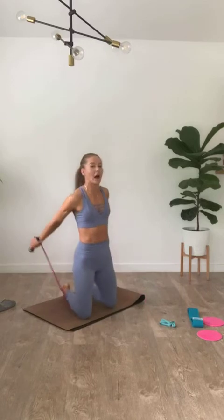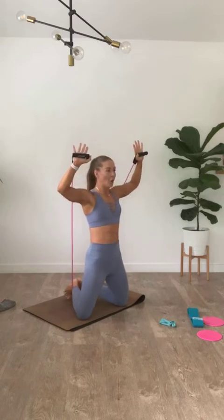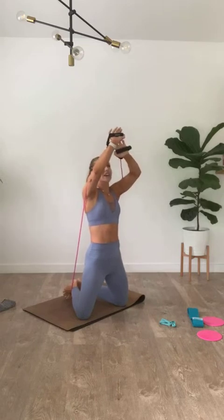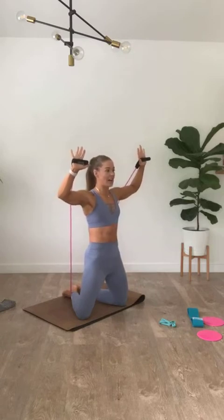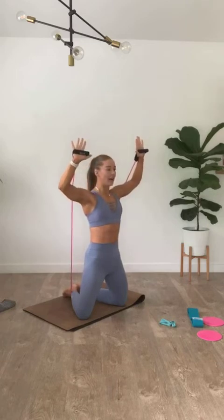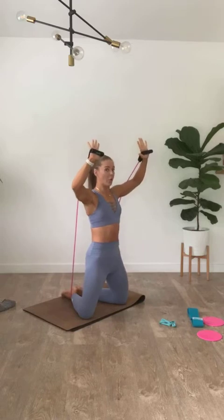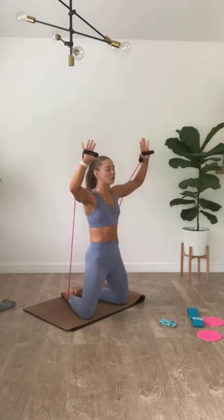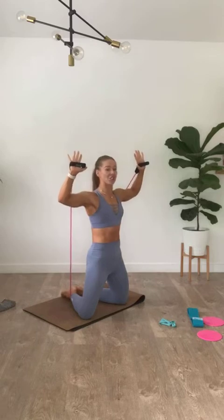Bands come underneath — use hand weights if you've got them. Overhead press, squeeze, reach it up, breathe. Staying into it. As we use that upper body to strengthen all the way up, push through the heel of the hands. Get the elbows out wide, pull the core in, squeeze, push all the way up. Take the elbows out wide, slow it down. Push that core, belly back to spine. Relax the jaw, relax the face. Slow controlled breaths all the way out. These next five movements are all super focused into that upper body.